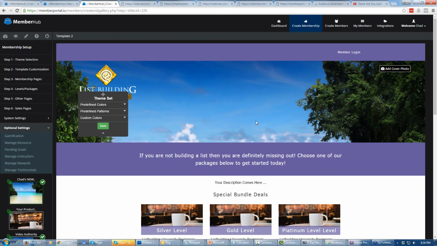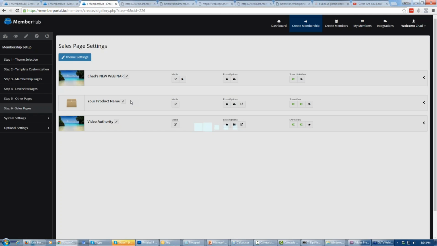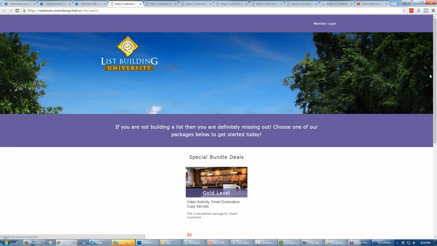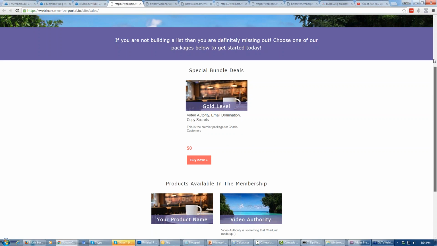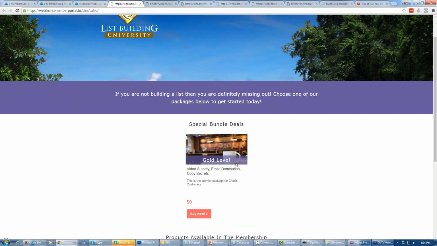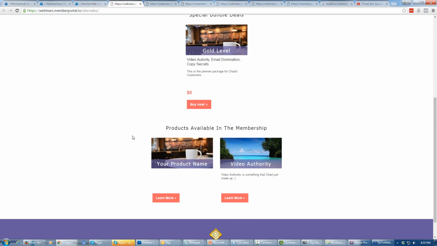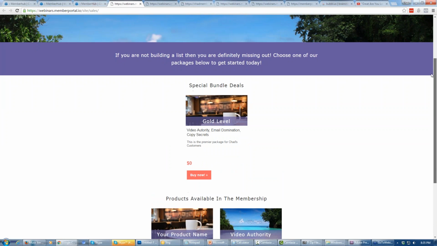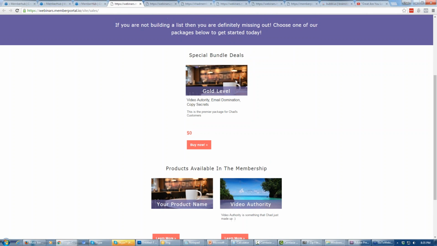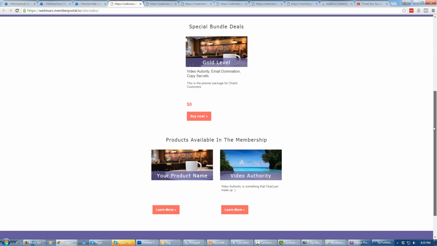So I'll click save. And if I come back over here, and if I preview this, hopefully we have this working now. Okay, there's the sales page, and I've only got one level created, and I didn't create any text. All the text would be right here. And remember, with a text, you can drop in videos, images, whatever you want to do. Here is where my levels would start piling up. Here is where my products would start piling up. So this is your membership sales page. So when you click on either the level, they're going to be asked for a payment. But if they click on this here, these are products. Well, guess what, guys?